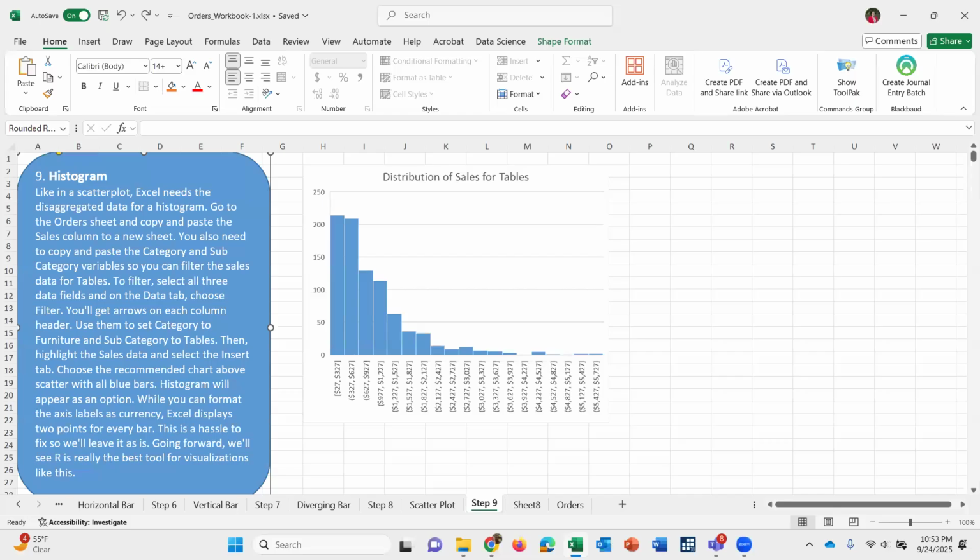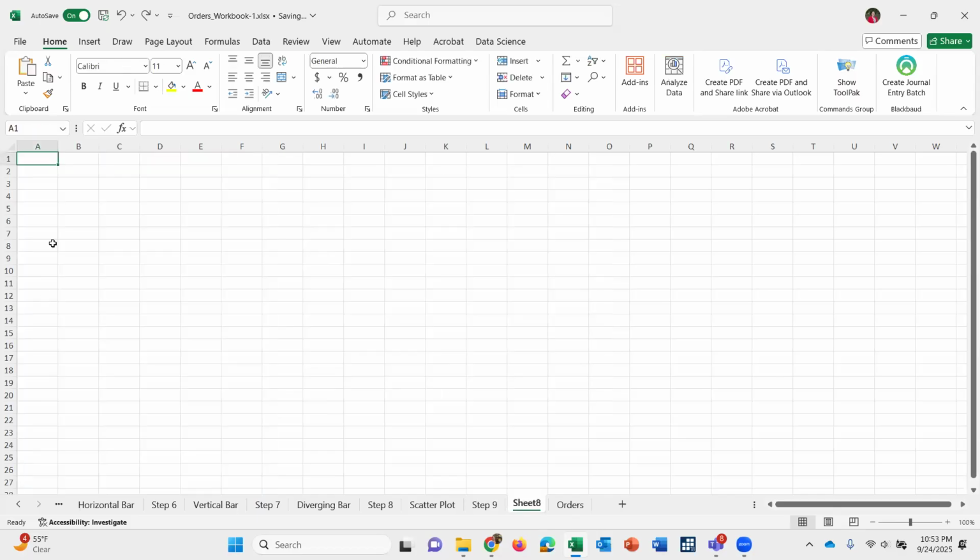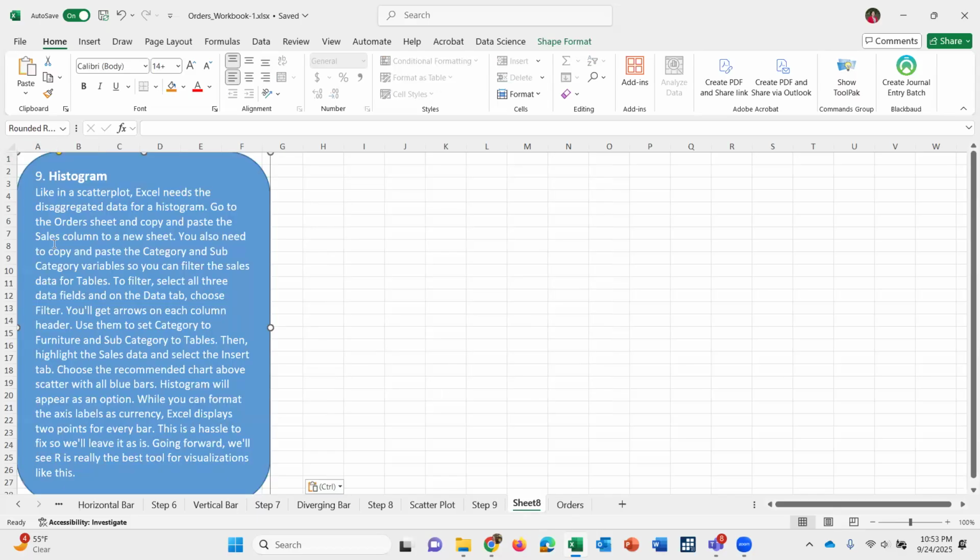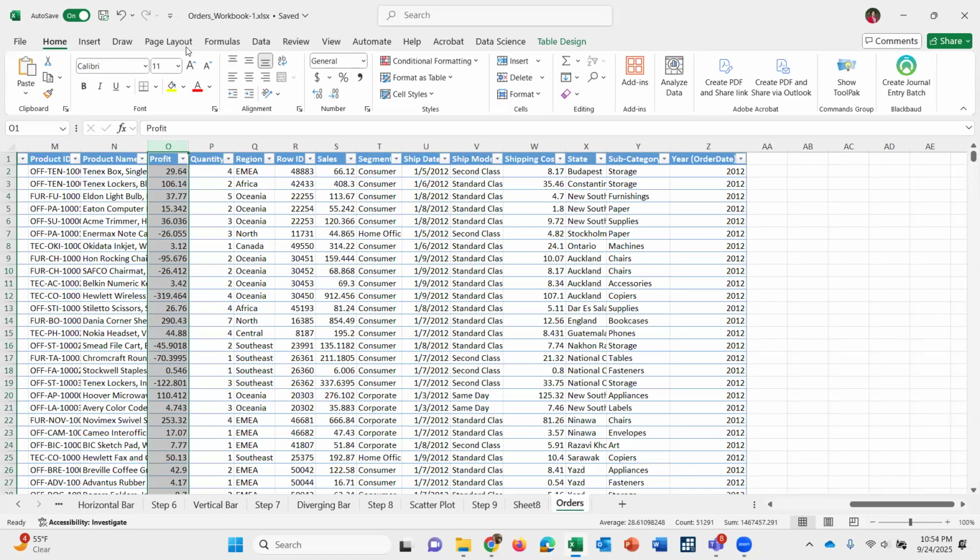And we cannot use the pivot chart. So we're going to go to the new sheet that we created, and just like the scatter plot, we're going to need exactly all the data points, all the observations that we have.